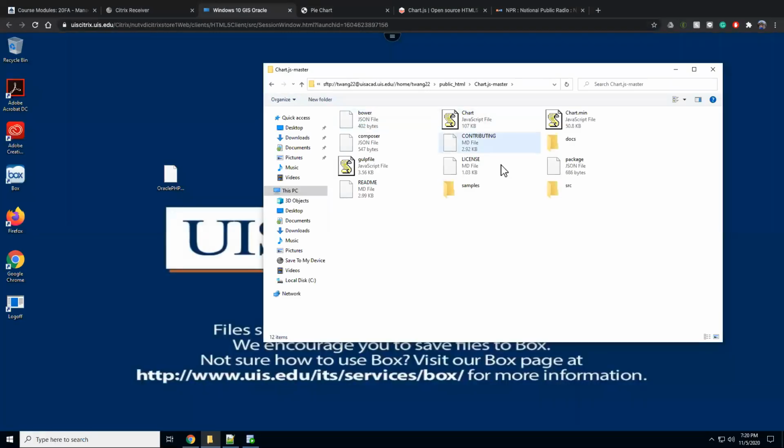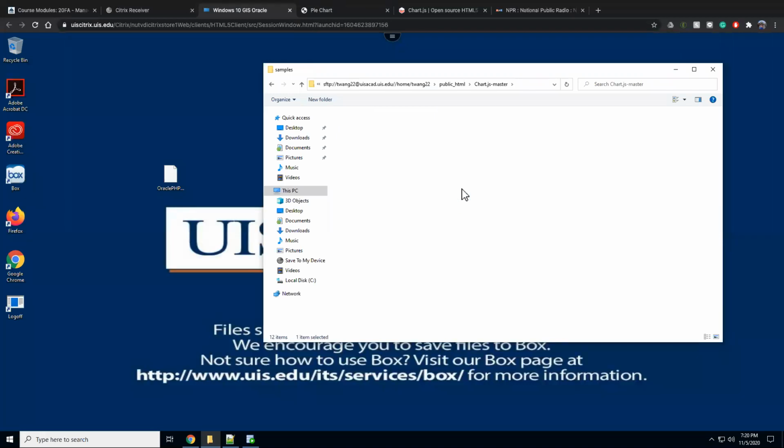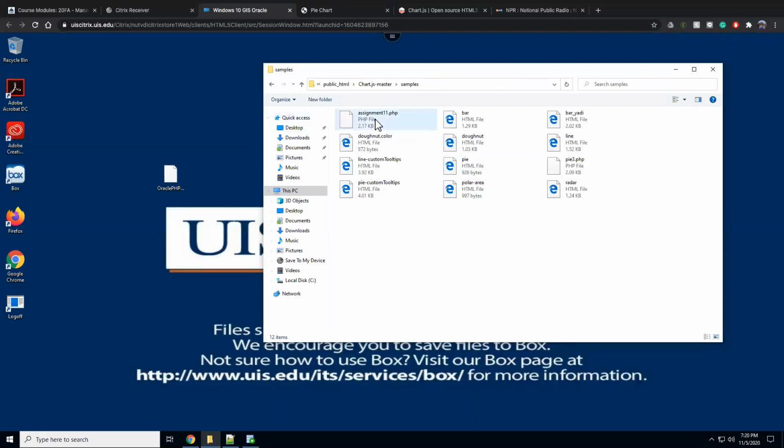So let me go back to the server. What I'm doing here, I access the sample. So I have assignment 11 that was from previous. I actually asked the students to do this. Donuts chart, color, line customer tooltip. So what you need to do is to modify this HTML page. Maybe you can insert some PHP program and make this yours, right?